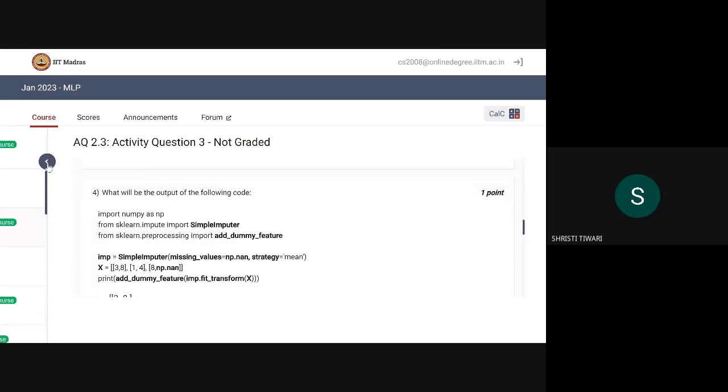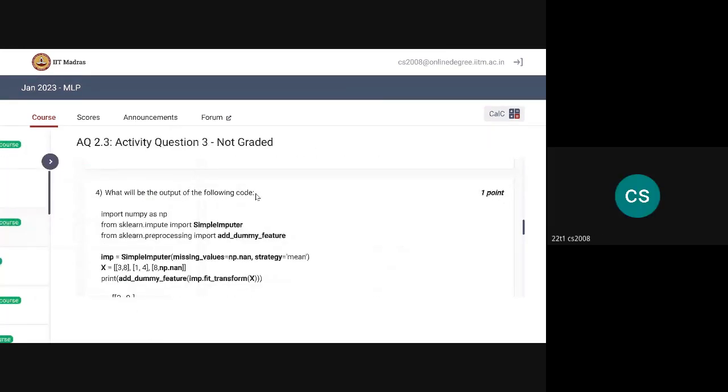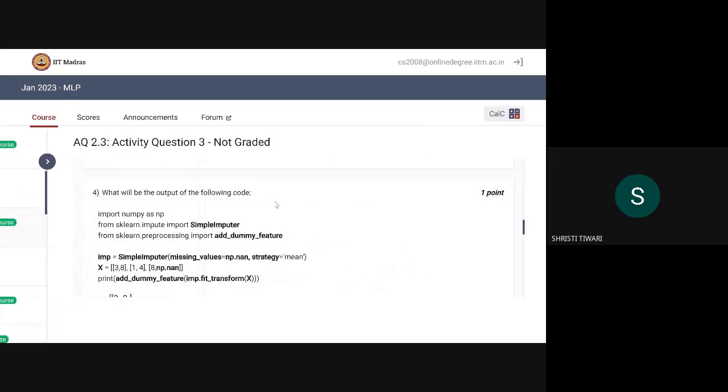So I have a doubt regarding the dummy features. Why do we use a dummy feature and where do we use dummy features? Good question. For that, I have to tell you a few things about some of the models. Let's say we talk about linear regression. Imagine that you're fitting a very simple line, y is equal to mx plus c.